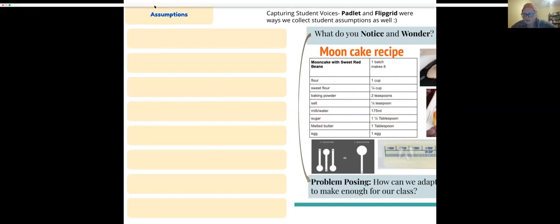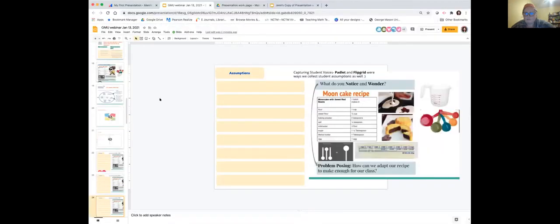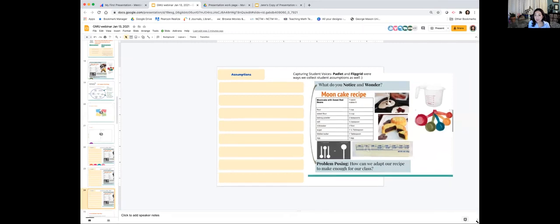And you have the Google presentation there. So you can either drop in the chat or you can type on the slide your assumptions. What can we assume about this problem? And I think Sarah has shared the link to the Google Slides in the chat box. So feel free to take one of the text boxes. So what are some of the assumptions that you might need to make before you can start mathematizing? You can also work on slide 22, 23, or 24. They're all identical. You can grab a box anywhere.